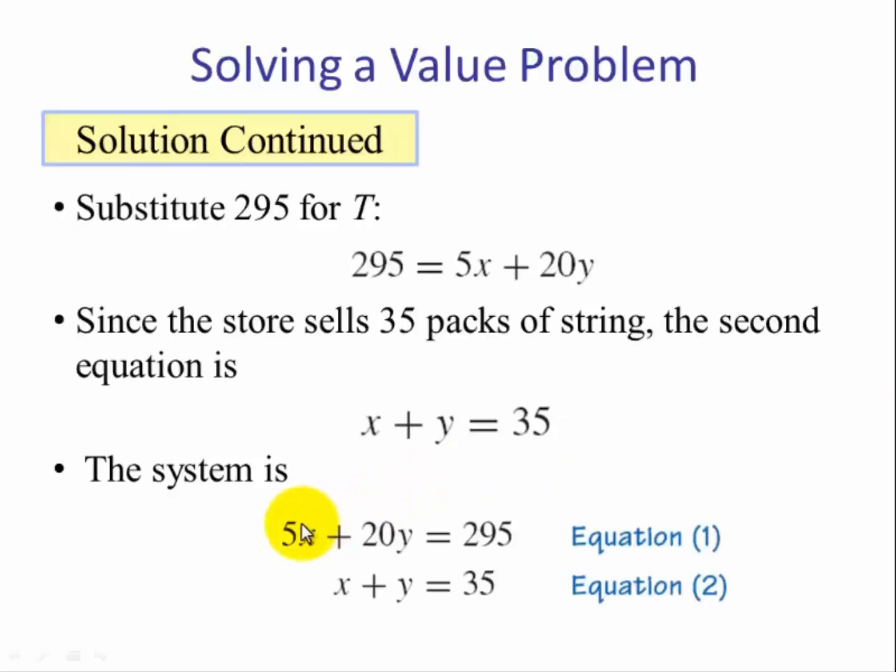In this case, since the X's line up, the Y's line up, the equal signs line up, and the constants line up, we should solve this by elimination. And probably the easiest way to do that is to take the second equation, equation 2, and multiply it by -5. Or we could multiply it by -20. I'm going to cancel out the x's.